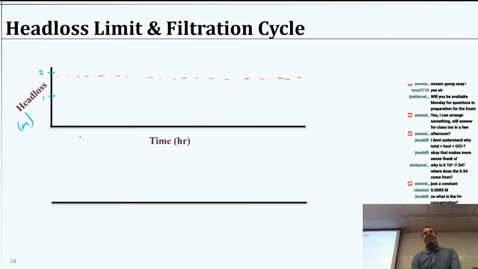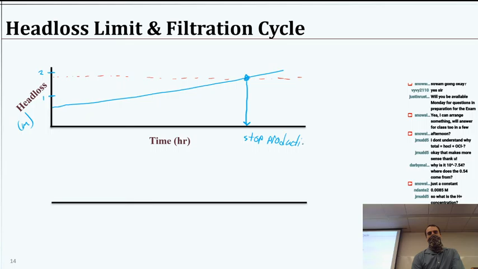So then if we just take a look at what the pressure is doing, turns out that this is usually a pretty linear thing, and it's most likely just going to be increasing slowly until we hit that mark and we say, okay, time to stop the filtration, stop the production. And after we stop, of course, we're going to backwash. Then we're going to rinse. We do the whole thing again. So we still have the rinse section here. That's not really affecting the pressure much at all.